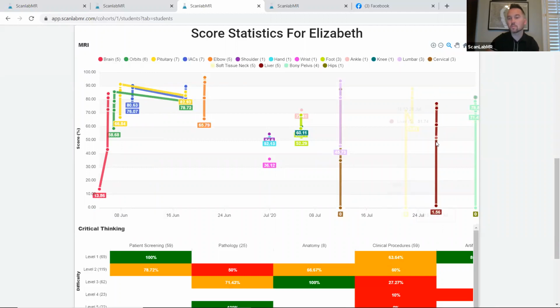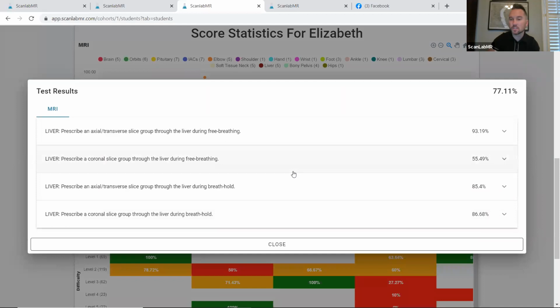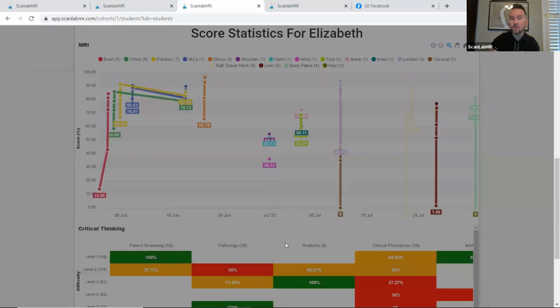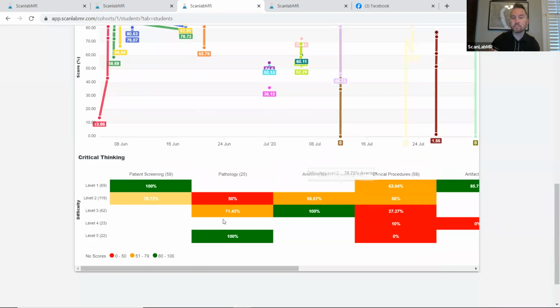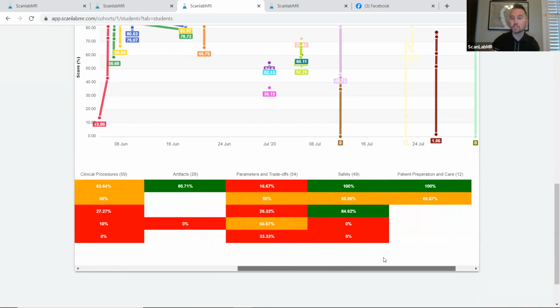So you start out with a 1. By the way, don't stop your ScanLab examination right in the middle, because you're given a 0. But if we go up here, we can see on July 26th, that was this examination. If you want to, you can click in there and it takes you to the feedback where you can see what the student did. Also, not a finished product completely, but you can go through and see how well the student has done inside of these individual difficulty levels of all these different types of questions.